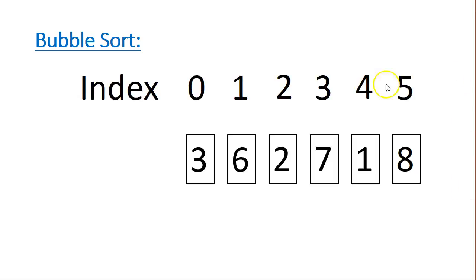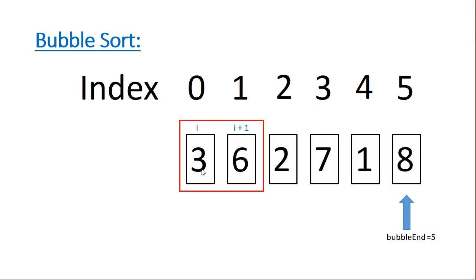So when we're coding this, what we do is we write some loops to go through the index values. So here's my list. I have 6 elements in my list, and the indexes go from 0 to 5. So what I'm going to do is I'm going to write a loop. And that loop is going to compare the element at index I to the element at I plus 1. So in this case, I'll look at 3 and 6. 3 is less than 6, so I don't do anything. My bubble needs to reach this very last element on my first pass.